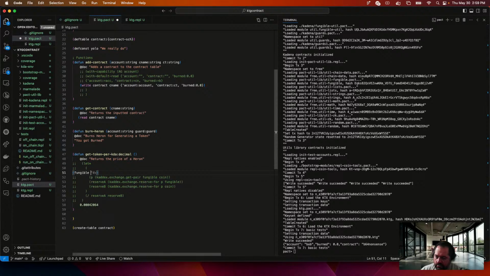Fungible is, yeah. So then what we have here is you don't need to have fungible. Bind it to this.